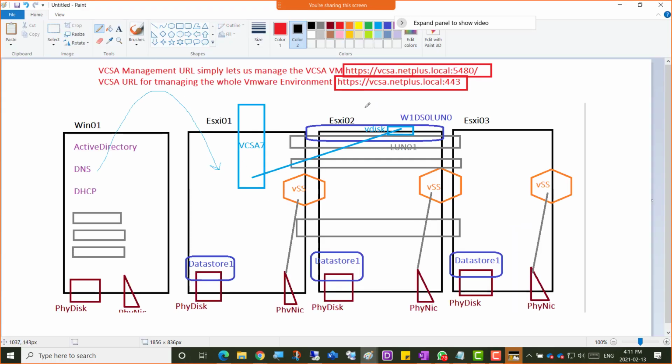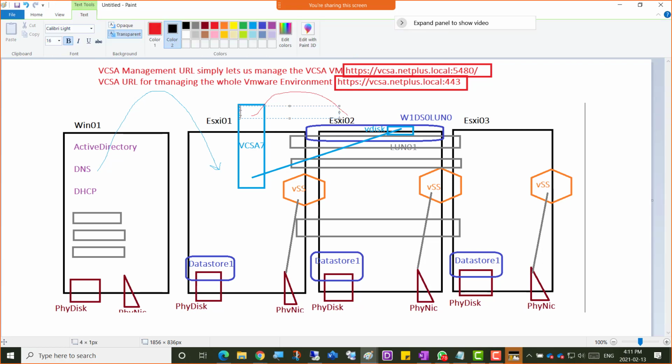what we intend to do, and what we wrote there in the OneNote as well, is that ESXi2 can be added to Tor DC.